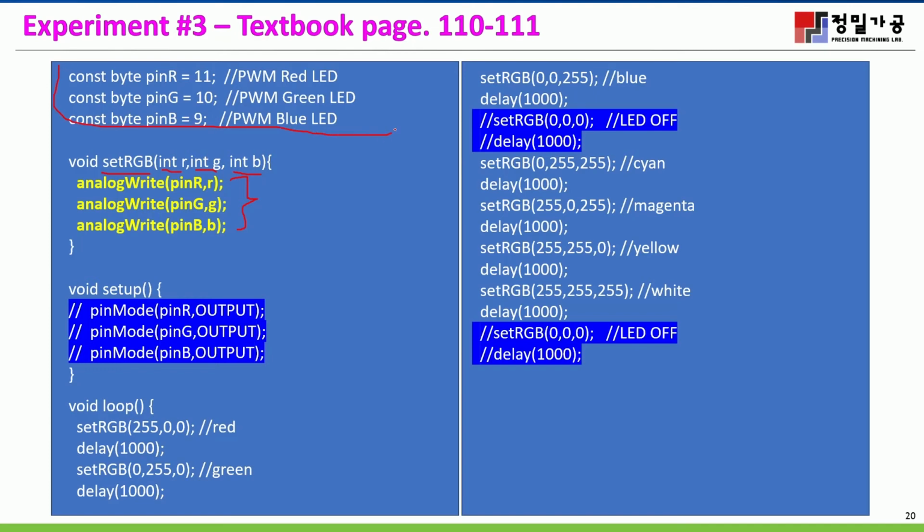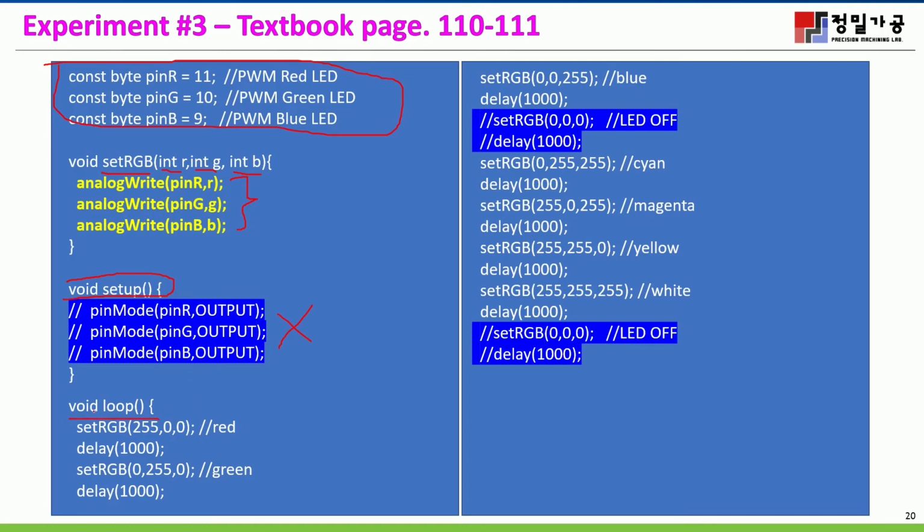The first part is only pin setting, then the void setRGB function to turn on the RGB LED, and the void loop. Void setup, I think we don't need it. It's not necessary to set the output; it also works, and if you put the output in pinMode it also works, so you can delete this function.